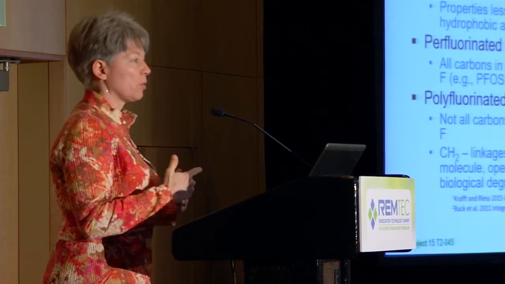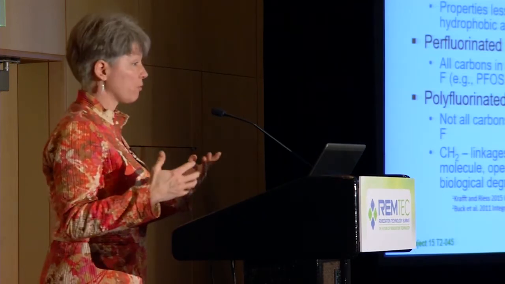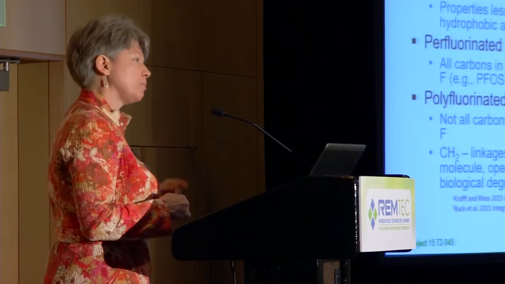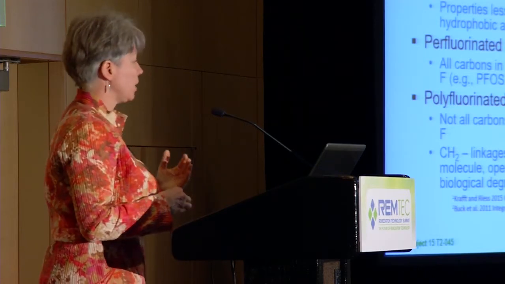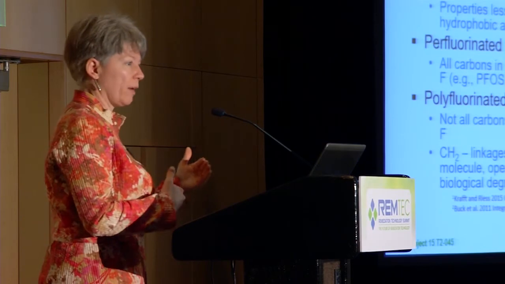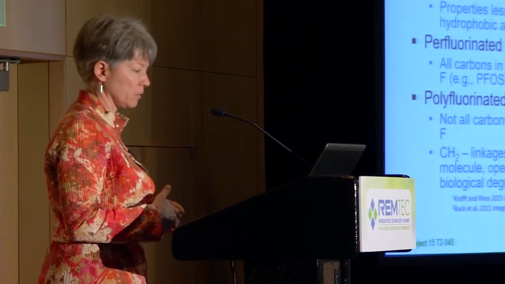And when you assemble a number of those together, you get interesting properties, both from a functional point of view. So for example, the oil and water repellency that you enjoy in articles in commerce, textiles and papers and such is in part, a large part, due to that fluorinated tail. On the other hand, some of the properties become a little less predictable in the environment and in the laboratory when you have so many carbon-fluorine bonds assembled together. And PFOS is an example of a perfluorinated compound. It's a pretty strict definition. It means that all those carbons have only fluorines and not hydrogens.